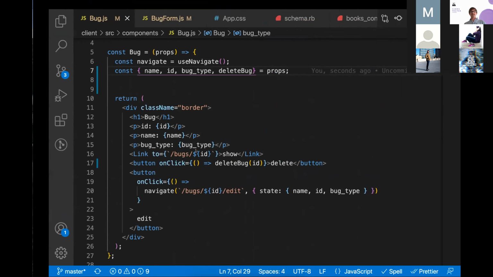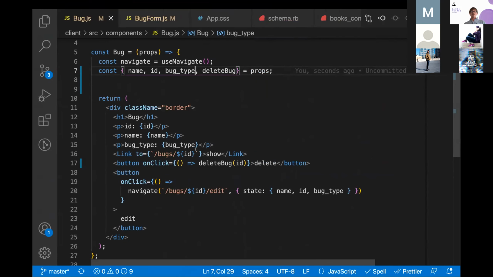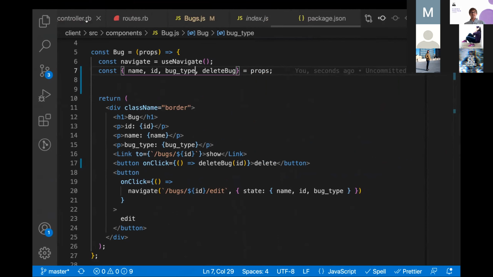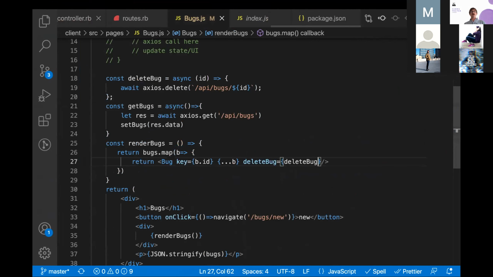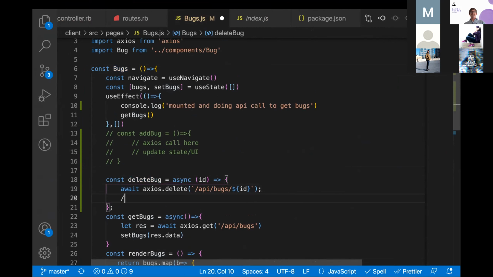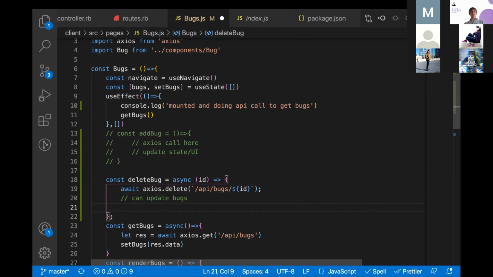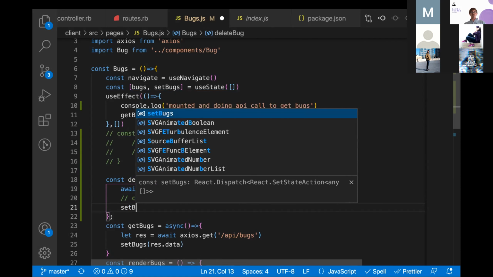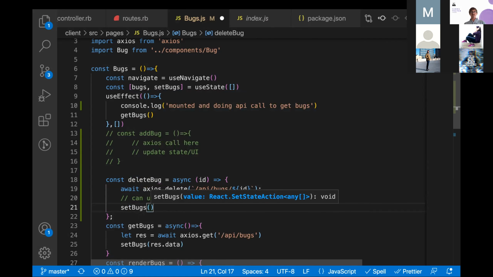But then you could also do a setBug. I could pass down my setBug. Well, how do you delete it off of the UI? Yeah, the UI. Now that I have this function running in my bugs component, now I can update the UI. Really, I can update bugs, because I can do setBugs, since here I can actually change that state.